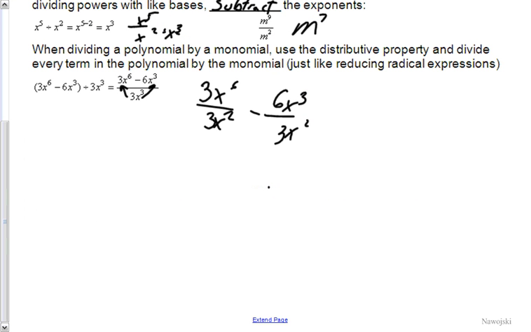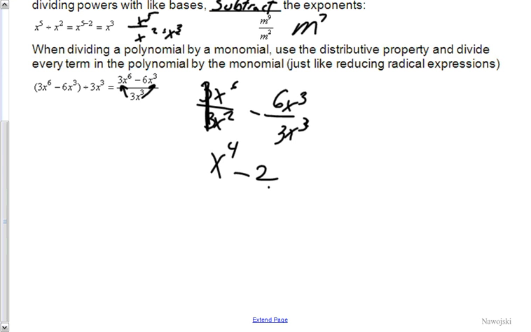All right, let's do some division. The 3 divided by 3 is just 1. x to the 6th over x to the 2nd will give you x to the 4th. A lot of people like to write x cubed there. Subtract. Minus 3 goes into 6 twice. Subtract x. And we're done there. Also, make sure you copy correctly. I wrote x squared. It should be x cubed, which is going to change this to just 2. So be careful.